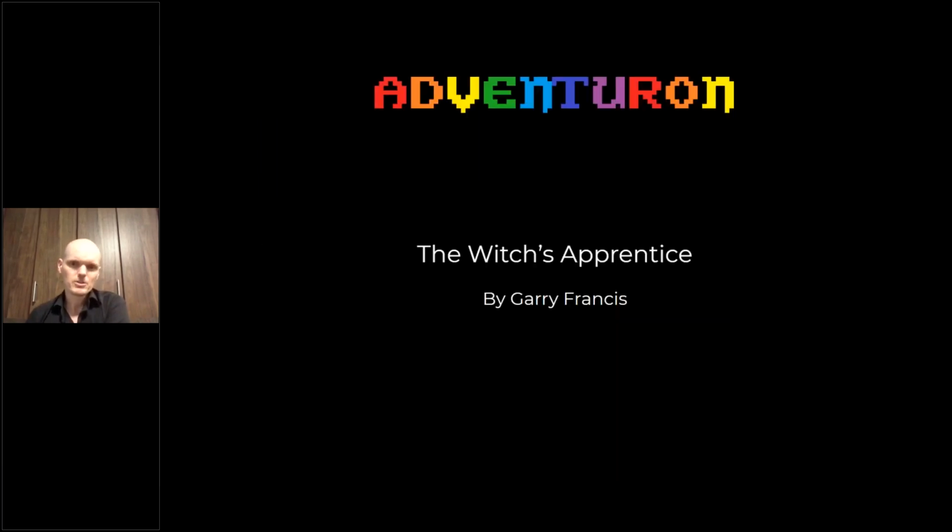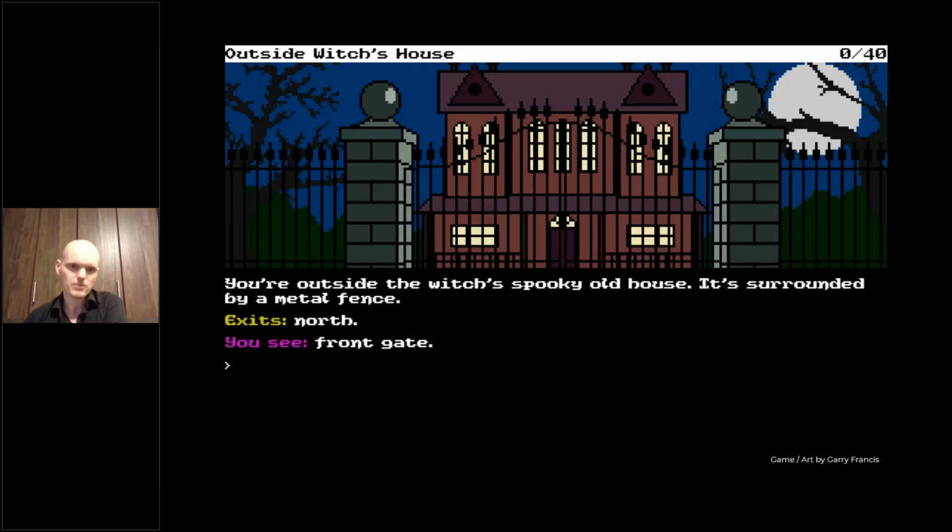So now I'm going to show you some screenshots from a game called The Witcher's Apprentice by Gary Francis. Now, there are going to be 3 screenshots here. And this is just to show you the kind of flow that you might get in a typical game. Now, these games are blocky, but if you want your games to be more modern using photos, that's perfectly fine. Traditionally, these games have this look to them.